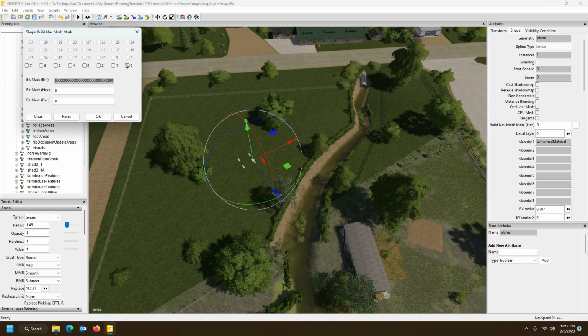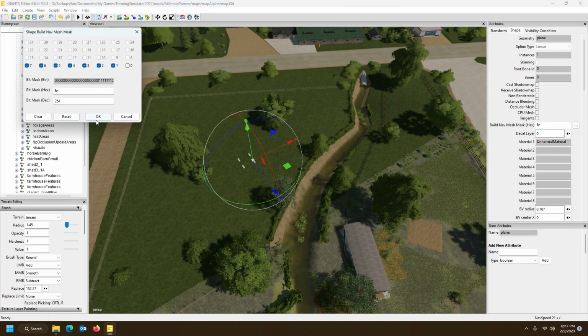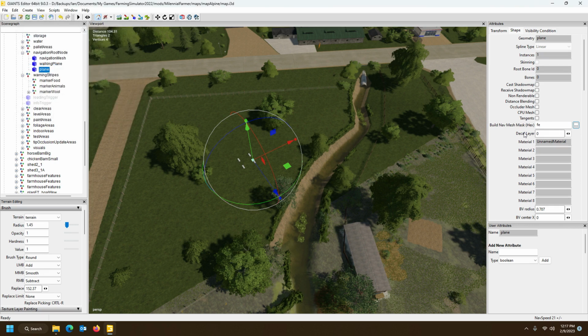marker 30, is it? Sorry, 1 to 7. Okay, so you have to use this 1 to 7. I think it's called FE if I'm correct. Yeah, FE. So you want to just type in FE here, and it will automatically mark the 7 for you there. Alright, so that is very important to keep in mind. And then navigation mesh.